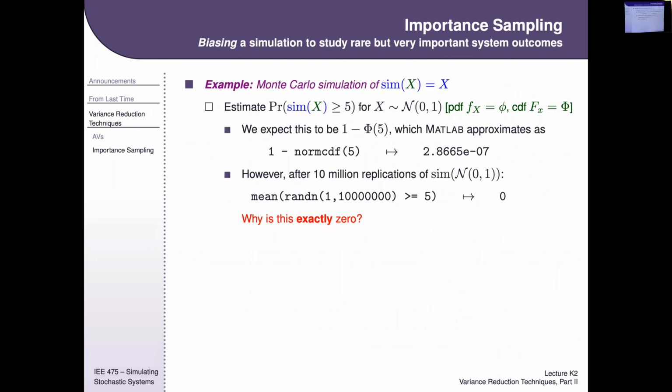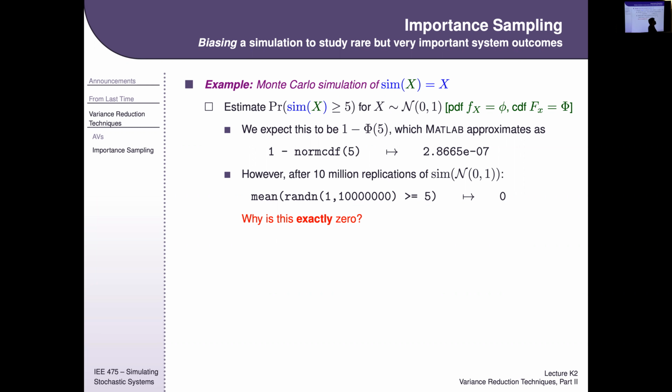All right, so let's see an example of that. Here I've got some simulation, again my nuclear reactor example: how often is the nuclear reactor greater than 5? You could also say, how often do I get wait times in a call center that are greater than 5 hours? Hopefully that's super rare, but it's still a useful number to know.